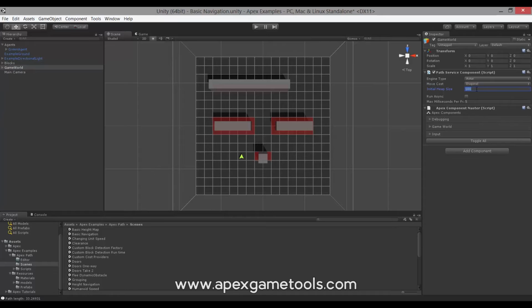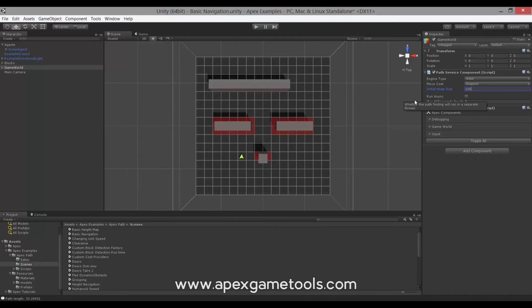Next up we have this initial heap size. This is basically a setting that you should only alter if you are told to do so, and you will be told to do so by a warning in the console if you have a large map and maybe some long paths, and this will make you resize the heap. In this case, it will be more efficient to have the initial heap size a bit larger, so that you can be without the reinitialization of the heap at runtime.